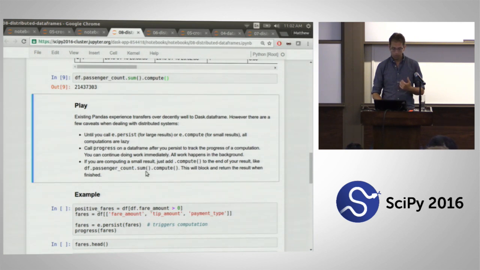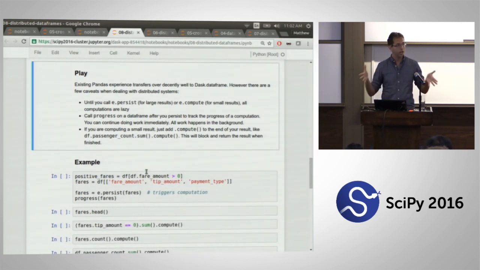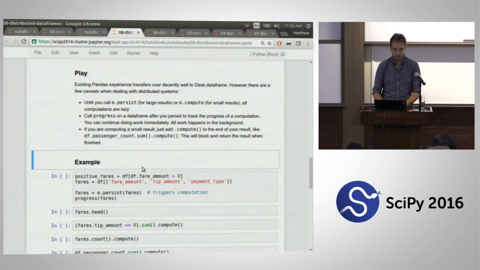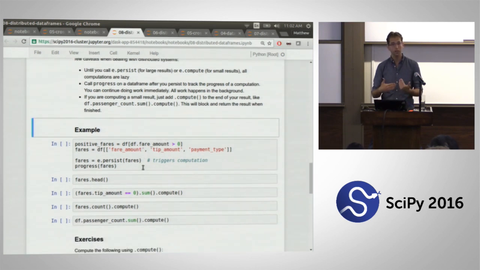So, for example, we now need to manage that our data frames are living across the cluster. If I want to make some computation and compute the result, I may not want that result to come locally. I may want that result to live and maintain itself on the distributed cluster. And so there are new operations on the executor, like persist, which will keep data out on the cluster, or scatter, which will bring data from your local machine and move it out to the network. So I'm going to give you an example here. There are some exercises. Hopefully you can follow these patterns to achieve them.